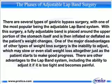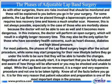One of the major disadvantages of other types of weight loss surgery is the inability to adjust, which may slow or even stall weight loss altogether just as the patient starts to make good progress. There are other advantages to the lap band system, including the ability to adjust it if it is too tight and becomes painful. As with other surgeries, there are risks involved that should be monitored, and these will be explained to you before you go in for your surgery.